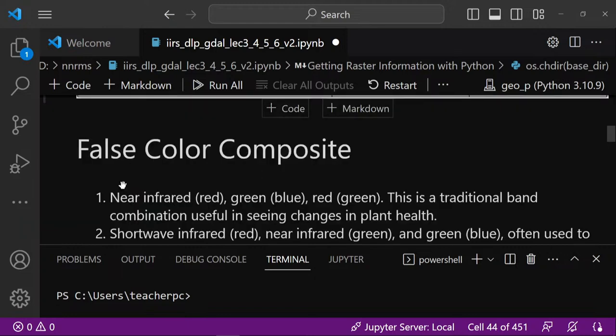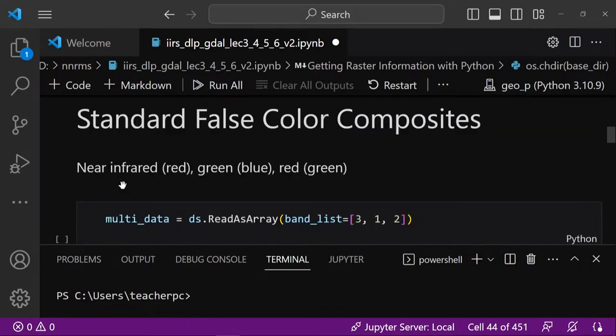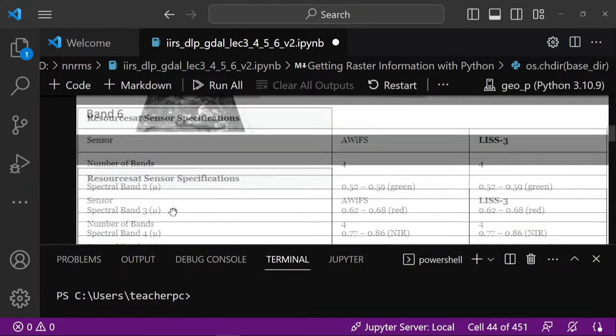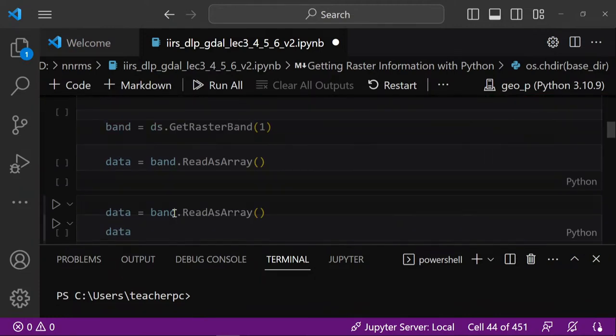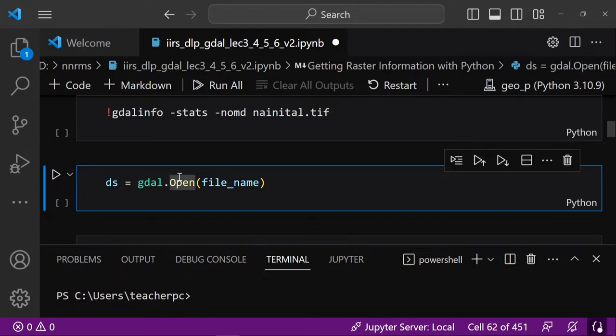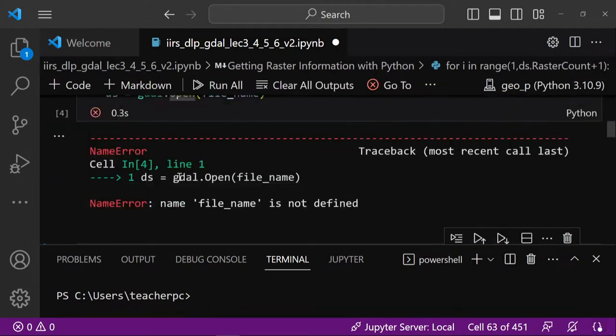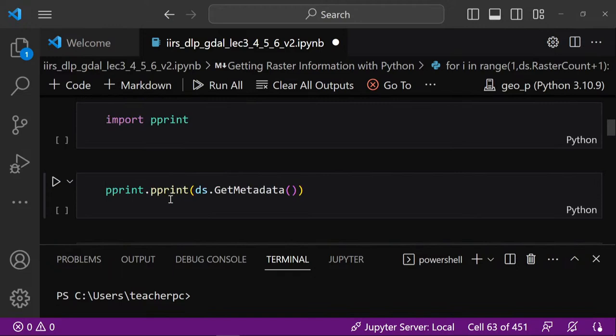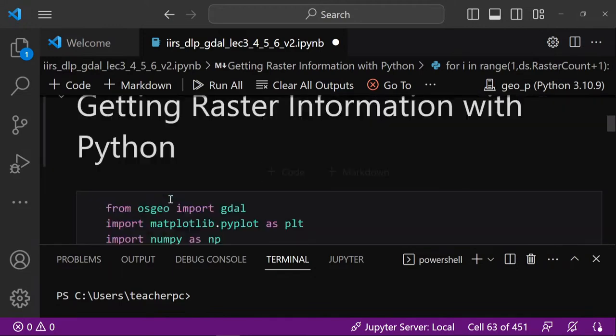Now suppose we want to create a standard false color composite. Before that I'll just read the file. The file name is not defined.